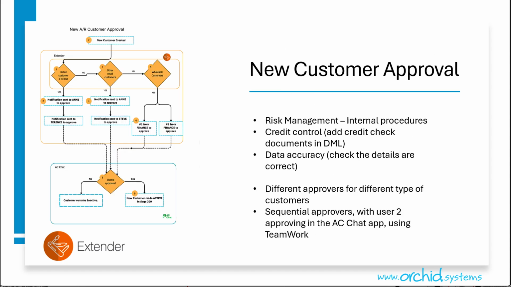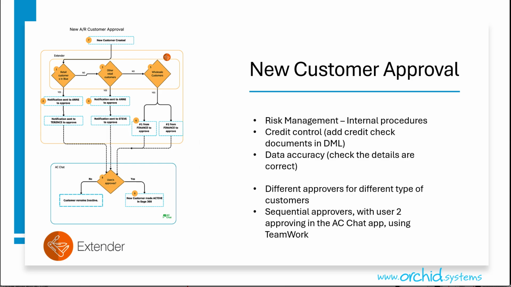Let's start with a new customer approval. Approving new customers in accounts receivable is very useful for risk management, where you can check that all your internal procedures are followed. Credit control, for example: you can ensure that credit checked documents have been saved in the Document Management link. You can also confirm that the details are correct before activating the customers, which should improve data accuracy.